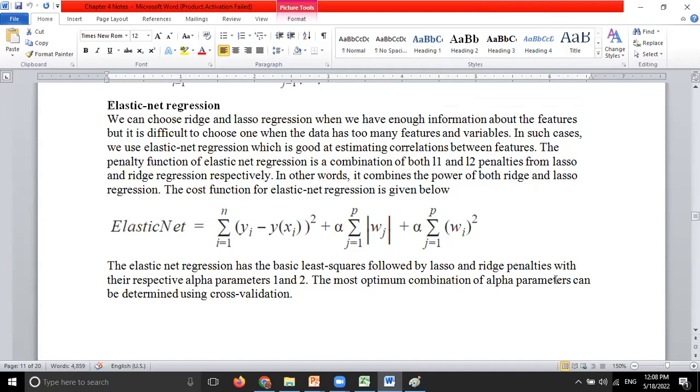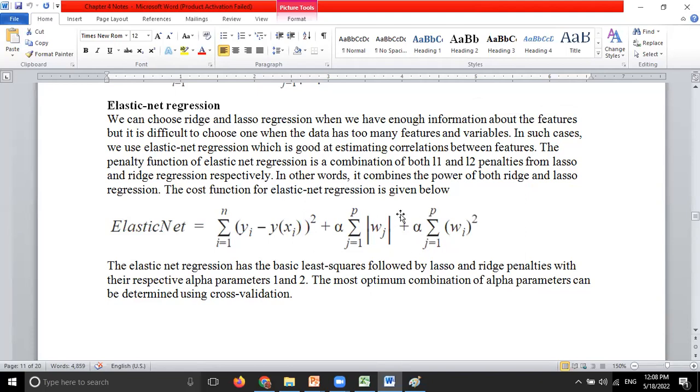And it has a cost given by this formula: the least squares term followed by the lasso and ridge penalties with their respective alpha parameters 1 and 2. The most optimum combination of alpha parameters can be determined using cross validation. And this is regarding elastic net.